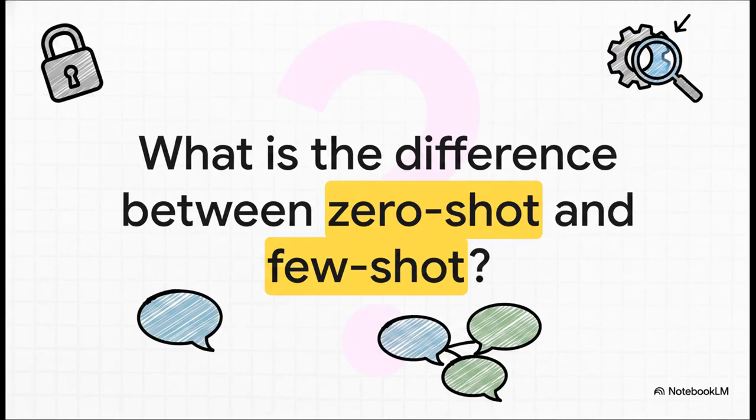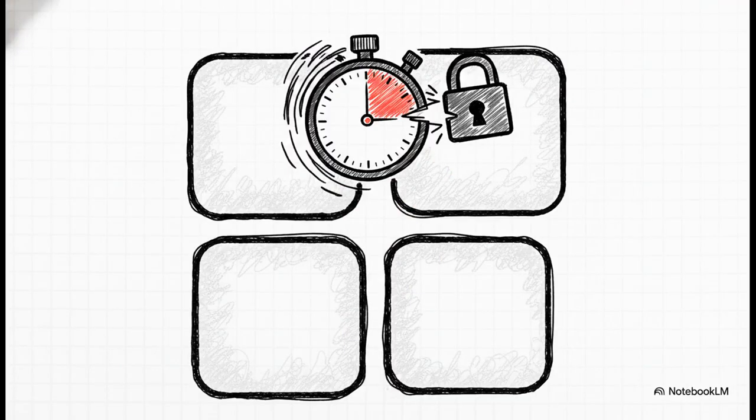Okay, level 1. We're starting off nice and easy with a very foundational prompt engineering concept. What is the primary difference between zero-shot and few-shot prompting? Here are your options. Is it A? Zero-shot provides a single example, while few-shot provides no examples. Is it B? Zero-shot relies entirely on pre-trained knowledge, while few-shot embeds multiple examples in the prompt. What about C? Zero-shot modifies the model's weights, while few-shot only modifies the context window. Or D? Zero-shot is used to prevent hallucinations, while few-shot is used exclusively for code generation.